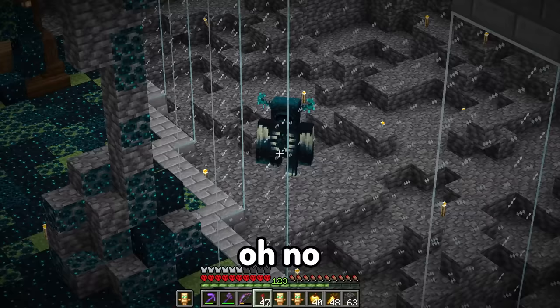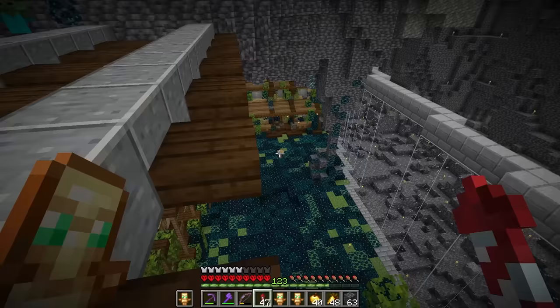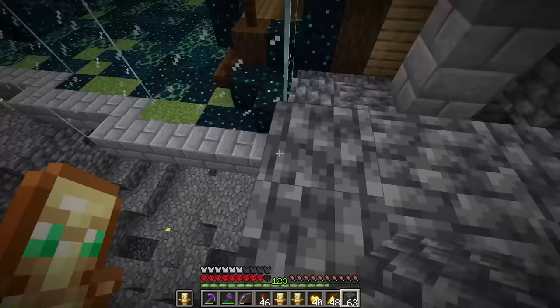Oh no, we got a warden on the loose now. No, he's seeing me through the wall. He was supposed to go to the sound. Okay, let's go back here then. Now he's underneath the entire thing. Oh god, what do I do now? Okay, I need to build a quick pathway.